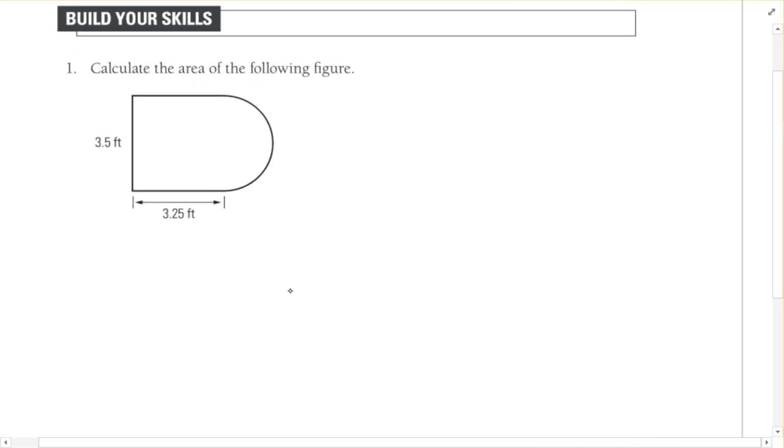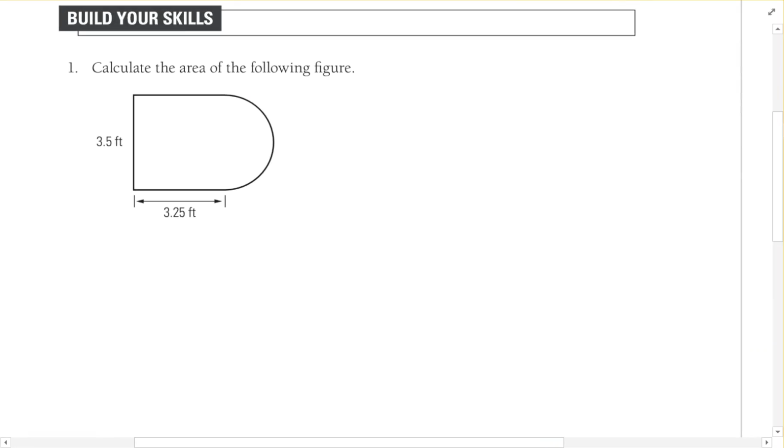All right, so what do we got here? We got to find the area of a shape, something like this now, right? Well, if you think about what we have here, what a lot of these are going to be like is if you drew a line straight from there to there, we've got two shapes. We're going to find the surface area of this square and then the surface area of this half circle over here. So let's find the purple one first.